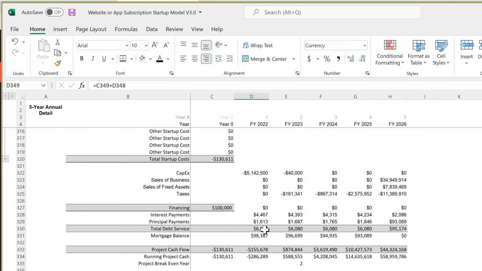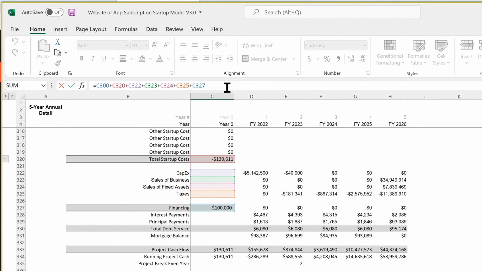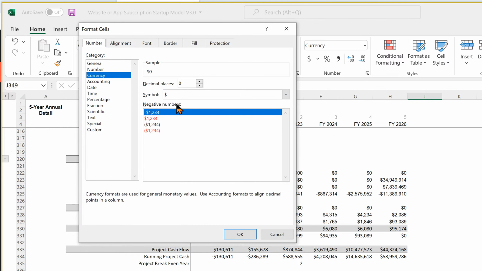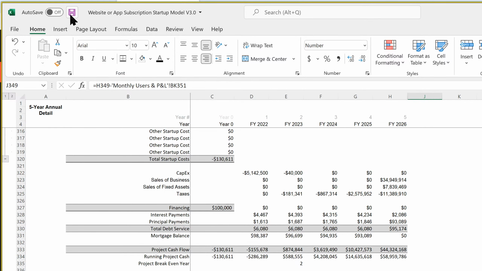All right, what am I missing? Oh, I guess the debt service. There we go. All balanced out. You can see why it's so important to have checks. This is good.